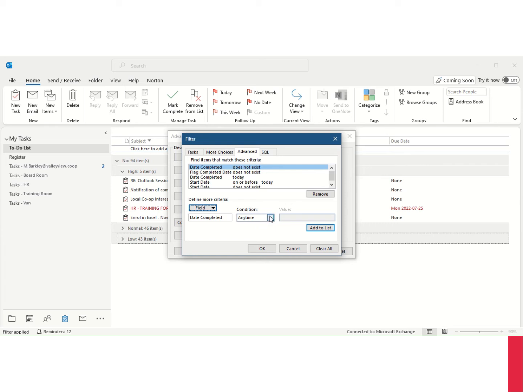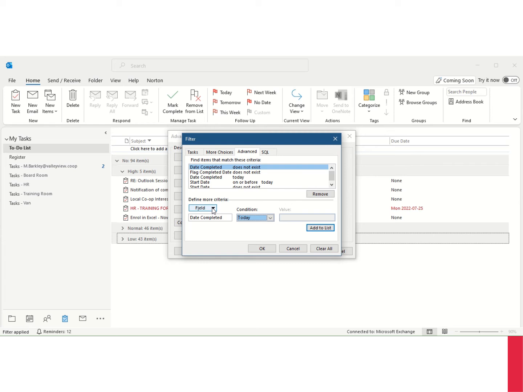Under condition, we're going to select today. And then we're going to click add to list. And then what you will see is it will appear up here at the top, date completed today.